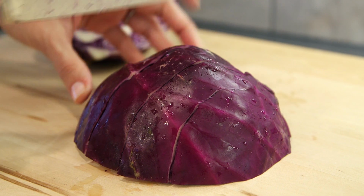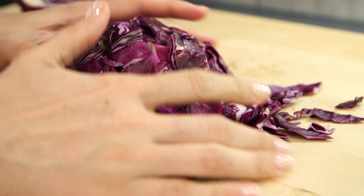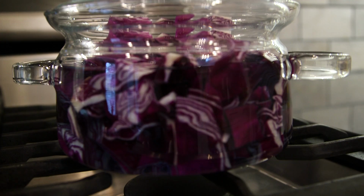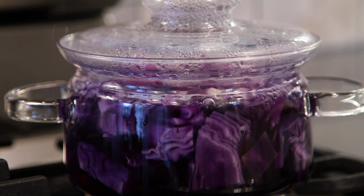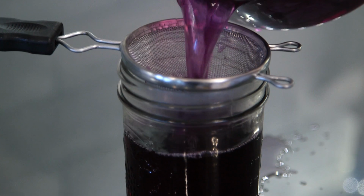The first color we're gonna make is blue, and for that we're gonna use a purple cabbage. So you wanna start out, chop up about half a head of cabbage, so you have about 4 cups. We're gonna add about 3 cups of water and bring that to a boil. Then we'll turn it down, let it simmer for about 30 minutes, and then strain it into a wide mouth jar. You want to make sure to add some white vinegar.